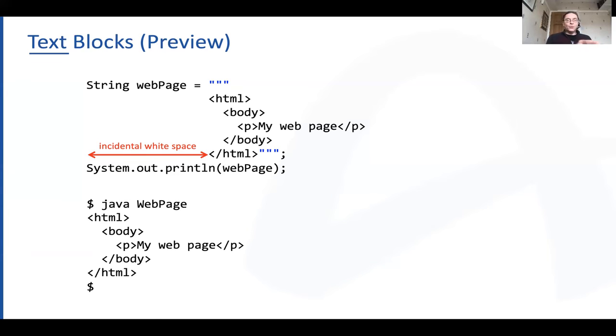And that way, what happens is that you can see the HTML and the closing HTML tag are left justified against the margin, and then we still get the right indentation in terms of 2 spaces and then 4 spaces to get the right indentation there. So we're eliminating that incidental white space. Now, if you want to shift things over and add more white space in front of it, you can shift your tags over to the right, and that will introduce more white space. So different ways of doing that.